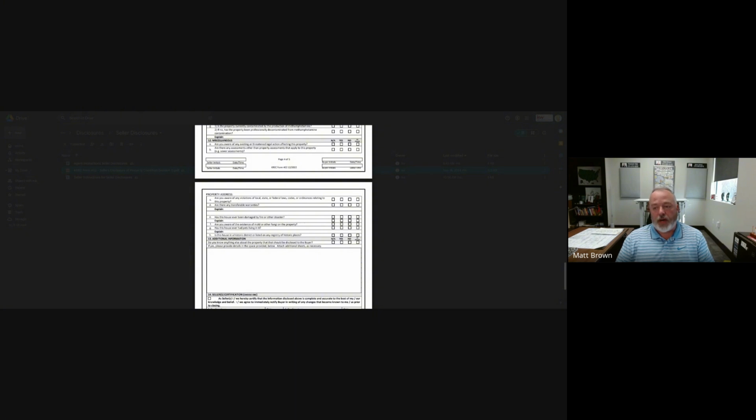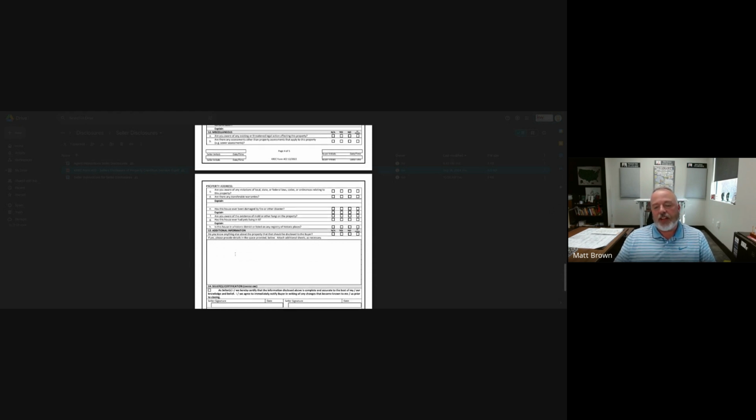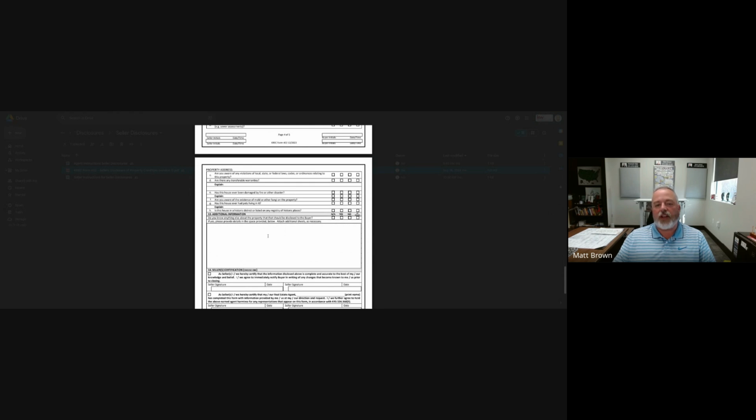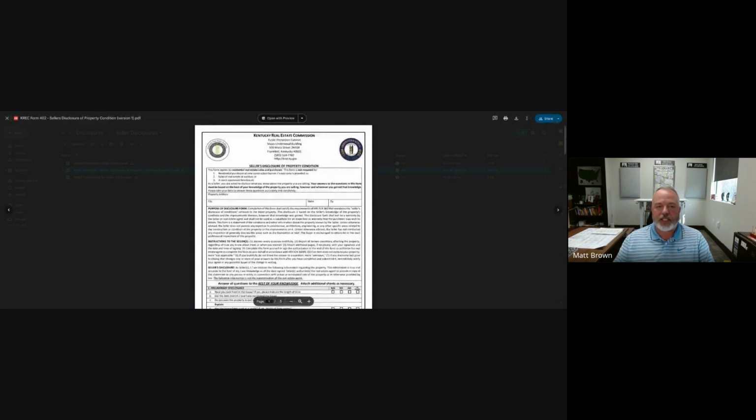I used to before I was educated in it. If the investor knows stuff about the property, meaning they hired a contractor to replace the roof, they now know the age of that roof. They need to put this on that form. Filling this out and saying that I don't know any information about the property when you actually do is a clear violation of what this form says. Because you remember up at the top, it says your answers to the questions in this form must be based on the best of your knowledge of the property you're selling, however and whenever you gain this knowledge.